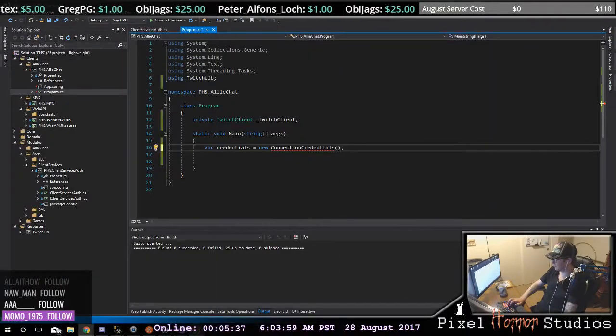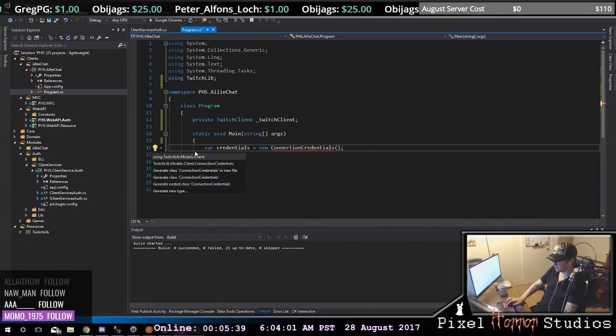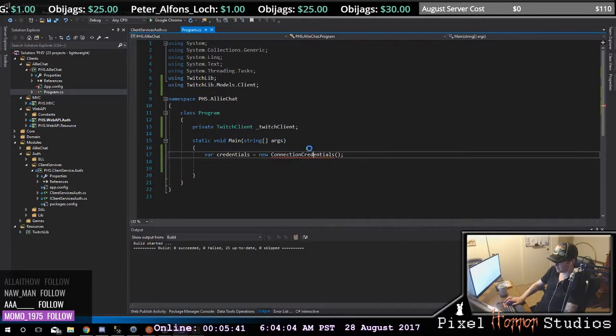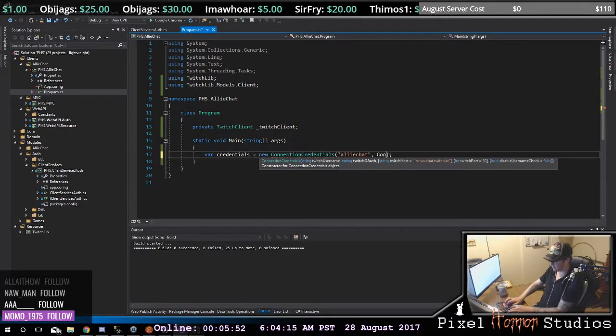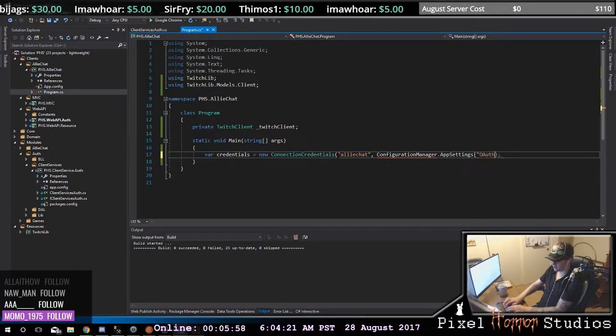This looks very simple to implement. Now I think I have two strings here. The first one here is going to be my username, and in our case it's AliChat. And then the token, I believe, is my configuration manager dot app settings, and I think it's called my OAuth key.